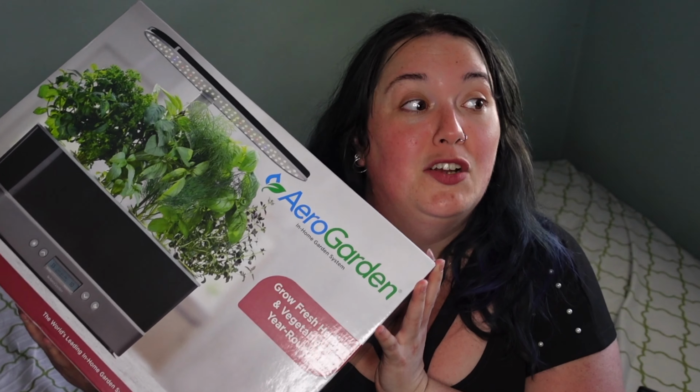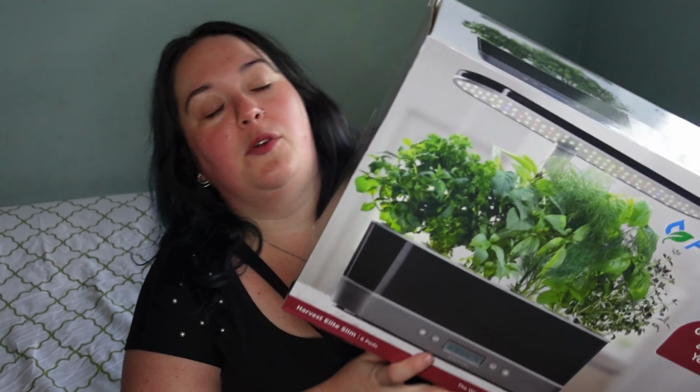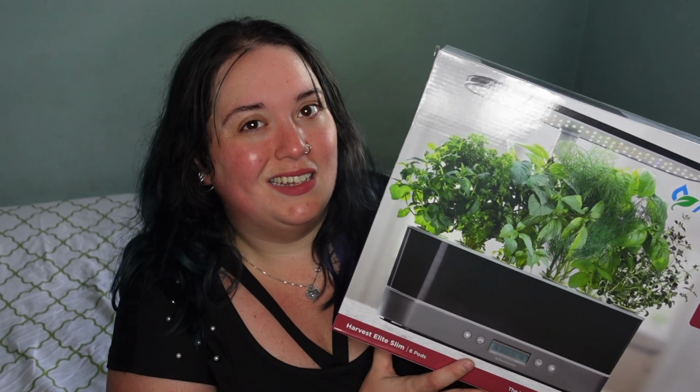And me and gardening, well, making that connection is almost laughable. I have a penchant, nay, a talent, for destroying anything green that I come across. So I thought it would be fun to get a machine that basically does the hard work for me, at least in theory. This seems pretty foolproof, but then again, they haven't come across me yet, so we'll see. So I am ditching the niche in that your girl is doing a gardening video. Like, who had that on their 2020 bingo?